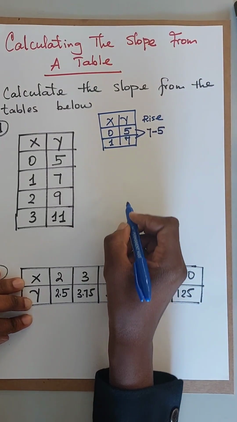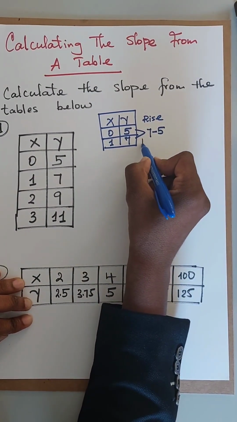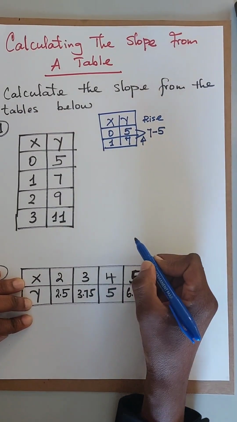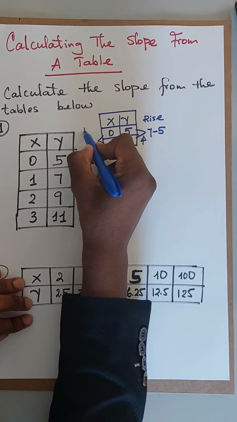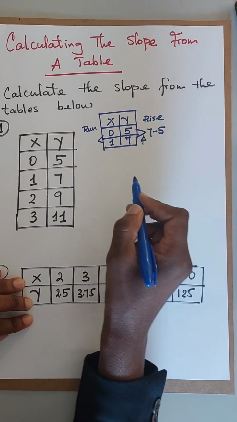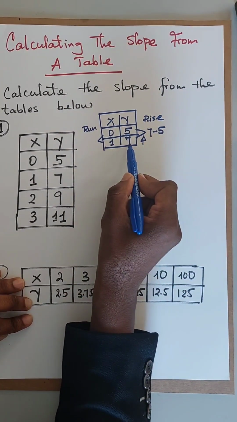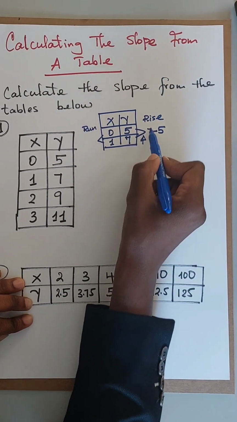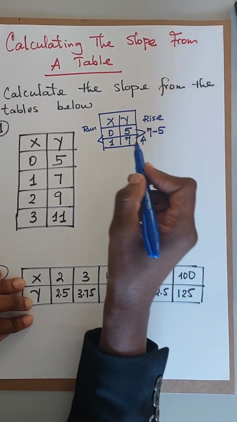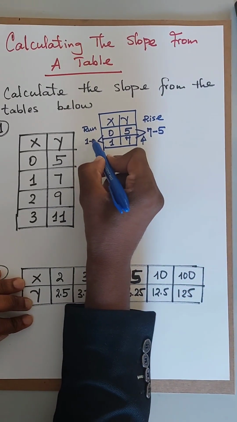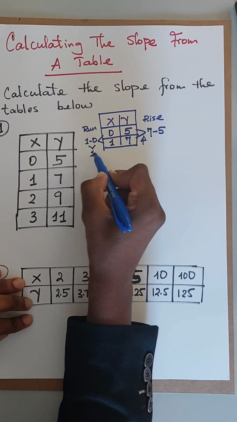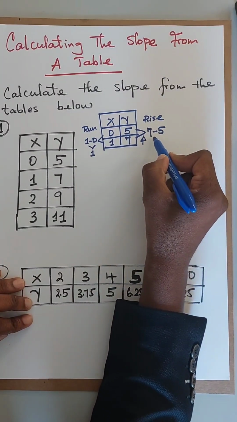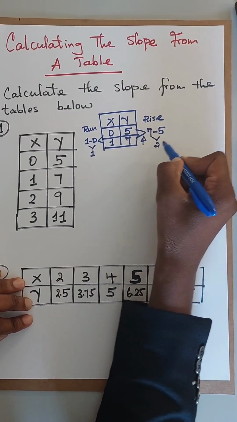And you will do 7 minus 5. Now, if you do 7 minus 5, this is your direction of subtraction. On this corresponding side, for the x values, you can get a run. But to get the run, you must start with the corresponding value for which you started over here for the y. So the run will be 1 minus 0. So when we do the subtraction here, the run is 1, and the rise is 2.